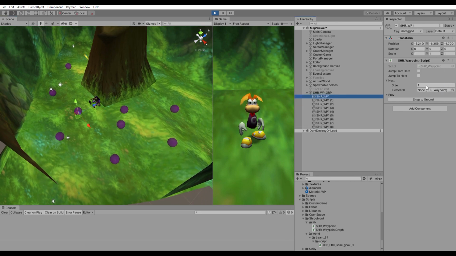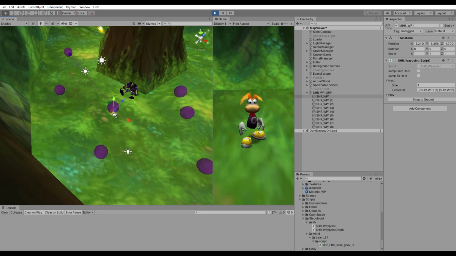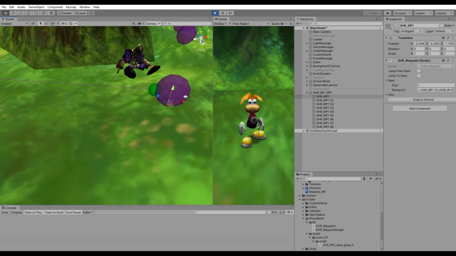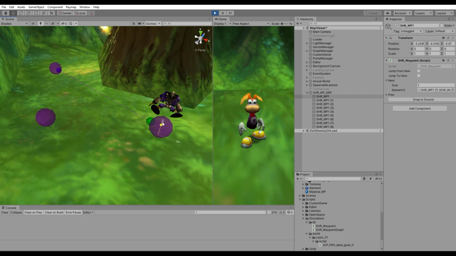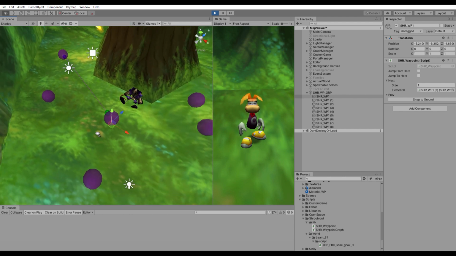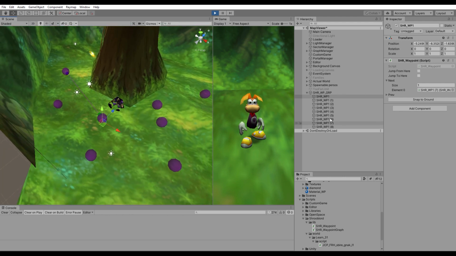So, here we have a waypoint, but it's just a loose waypoint. It's not connected to anything at all. So we're going to take this guy, and we're going to connect him to that guy. So we select that guy. We drag him into the other guy's next element, and you can see there's a green connector coming out of our first waypoint, leading into a blue connector on our second waypoint. And no matter what happens, they stay connected. They know where they are. They know where the other guy is. It's all good.